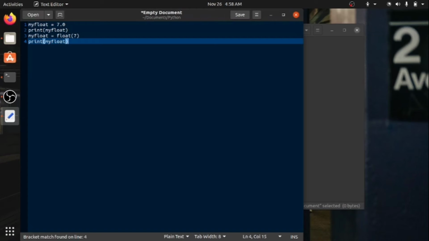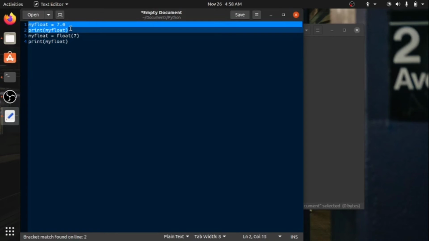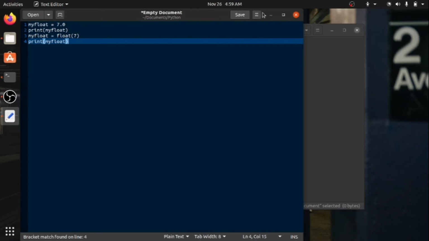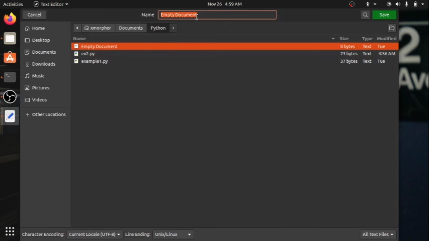Here you can see I have written two notations: the first one is my float is equal to 7.0, print my float. The second one is my float is equal to float 7, print my float. To define the floating point number you can use any of these notations. We will first save our file.